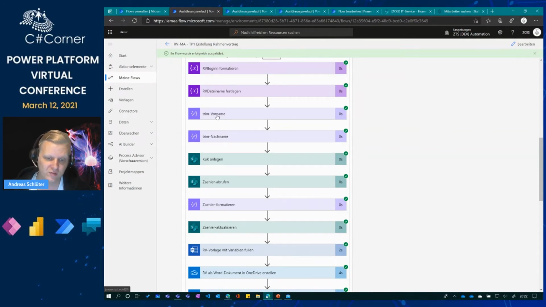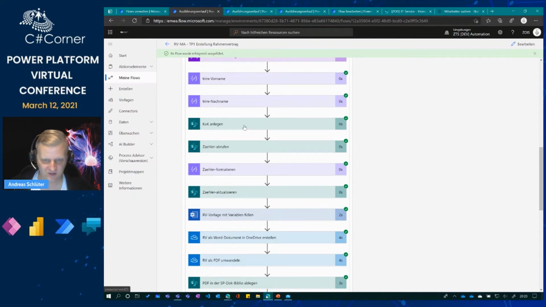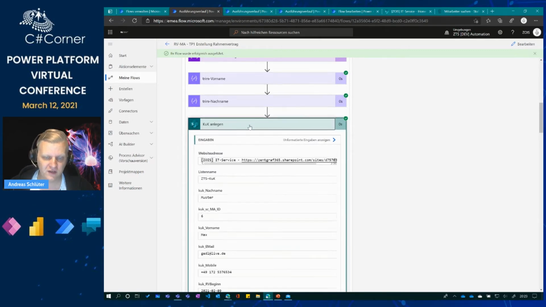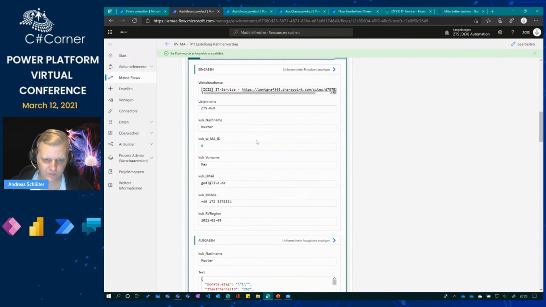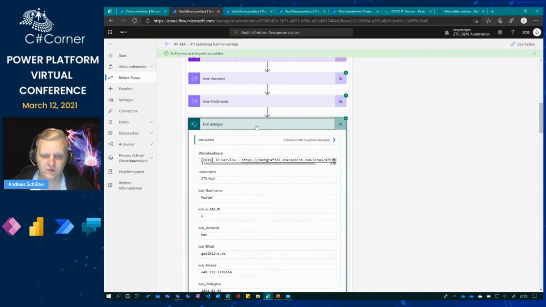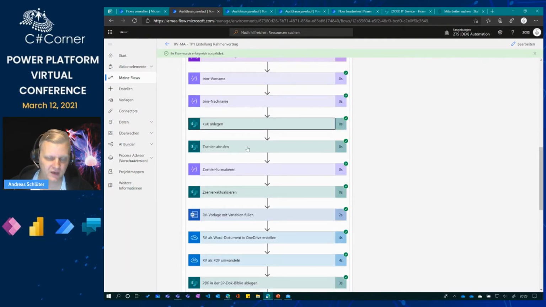We also had problems with blanks at the front or at the end of a name, and the API from the user in the signer doesn't like that and throws exceptions if you have blanks in your name. So we have to trim it and be careful that there are no blanks. In the next step, we use one of the additional lists in our SharePoint to create the staff member in our system, so we do not have to pull the API any longer.